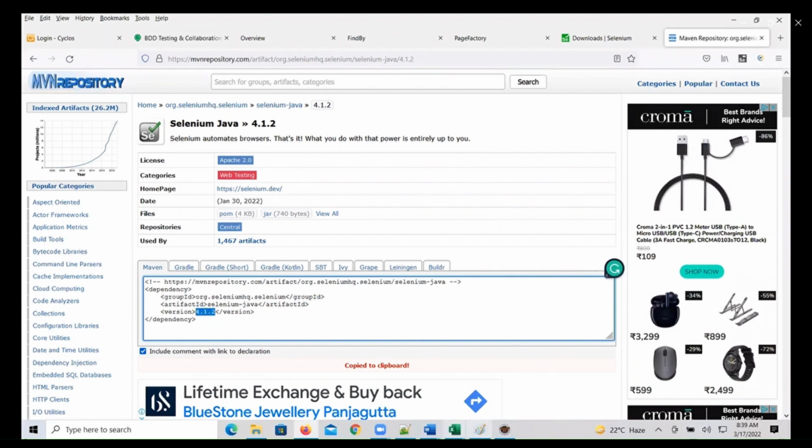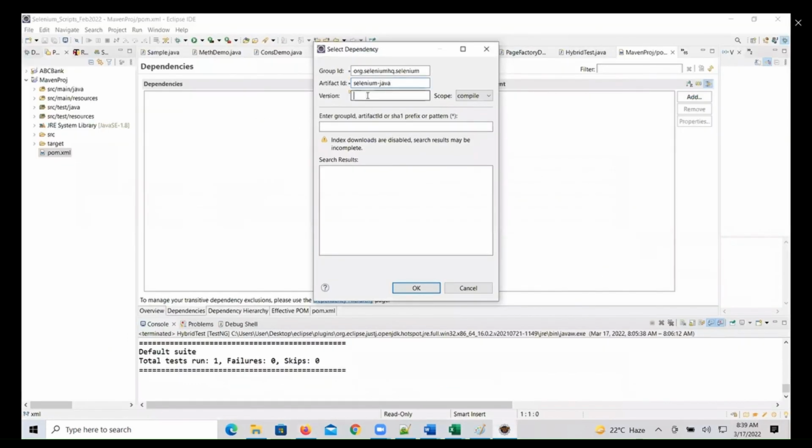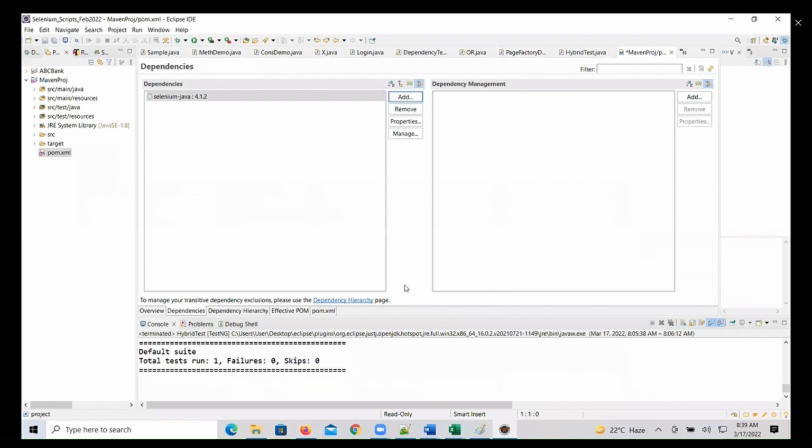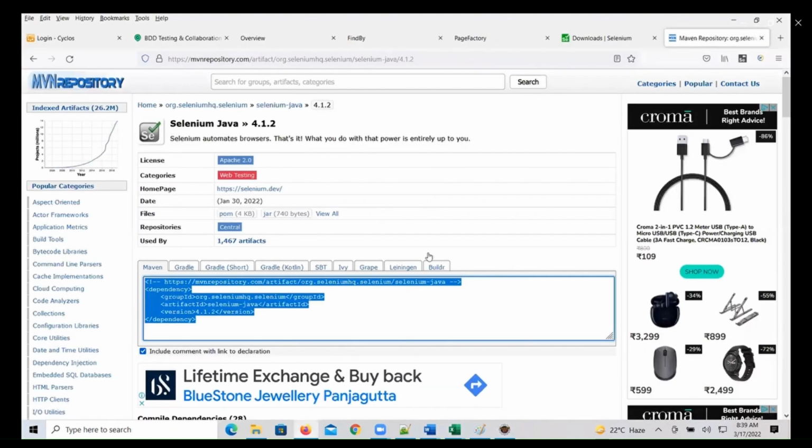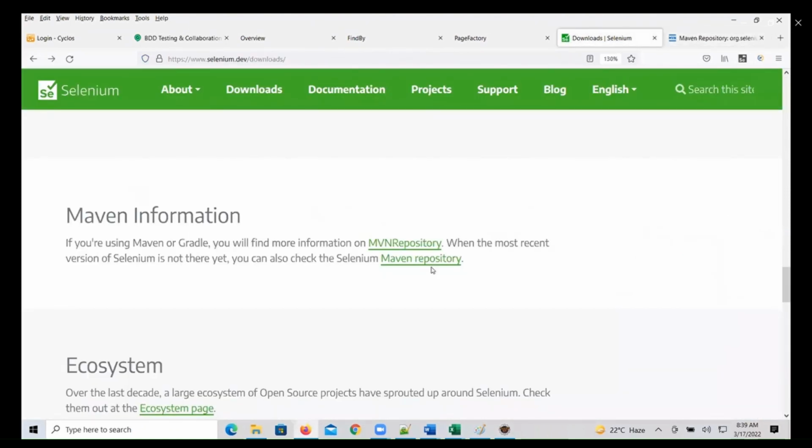Just update it as 4.1.2. Then click on OK. Here it is showing Selenium Java. To add, click on Add, and then we pass the group ID, artifact ID, and version number.